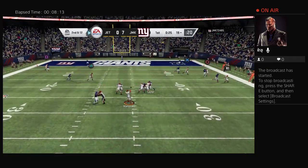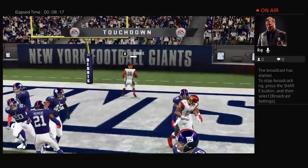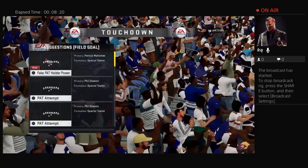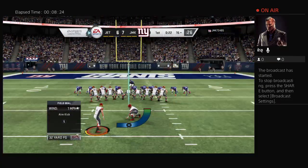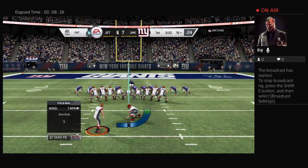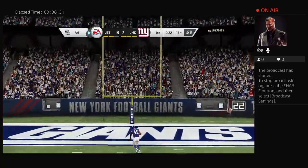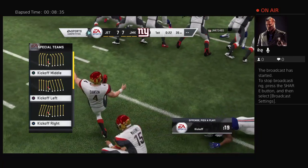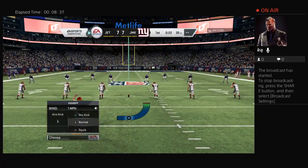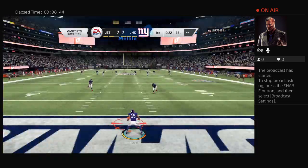Now it's Mahomes again. Now he'll dump it underneath to his running back, complete. And he will take it in for the touchdown from 19 yards away, as his guys are on the board here in this first quarter. Dawson tacks on the point after, and we are tied at 7. So all even at 7 now as they kick it away.